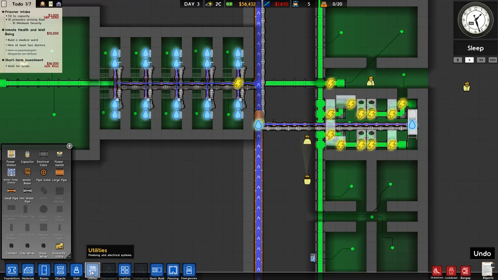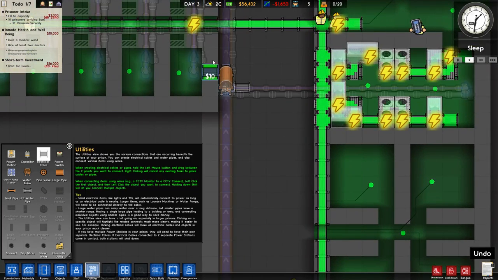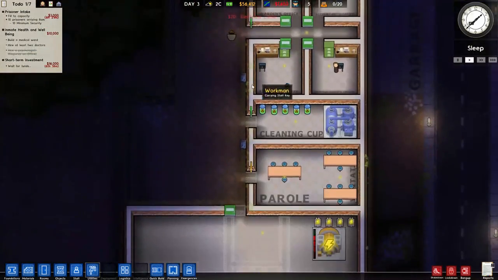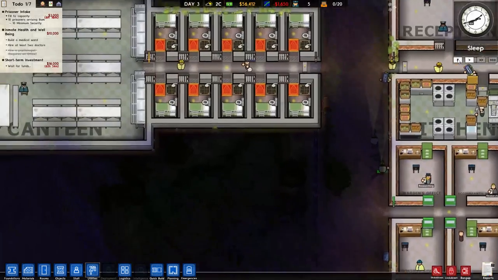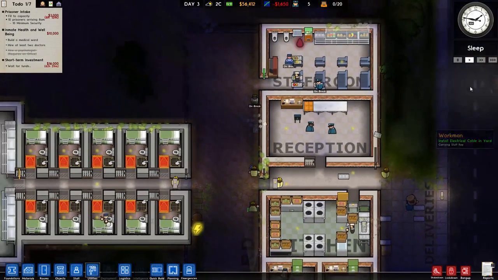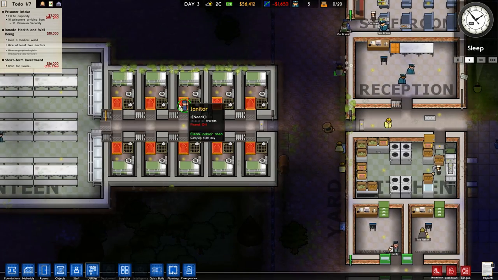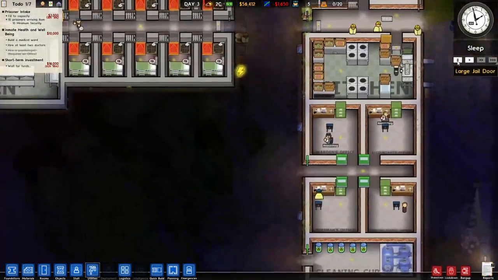Did I forget to run wires out to this? Yeah, it doesn't have a direct connection to it, which is fine. We'll just run two more electrical cables along here, and that will get our hot water heater heating hot water. And yeah, these guys can finally clean the trays. And our janitors, more importantly, are going around and making sure everything is spick and span.